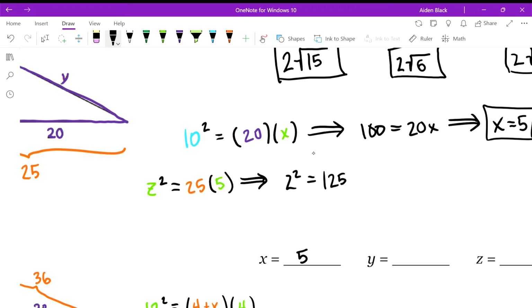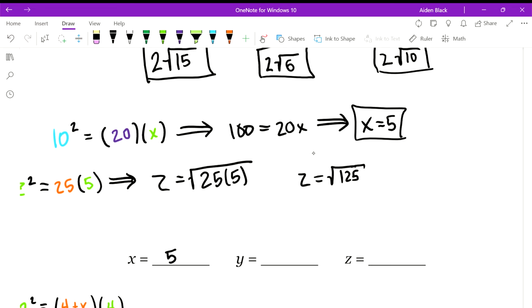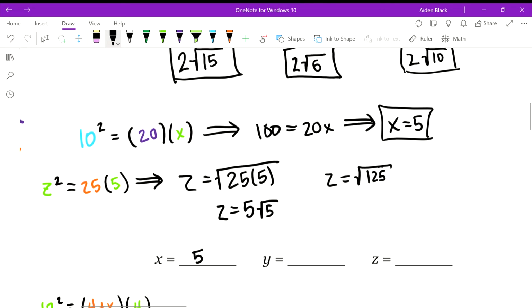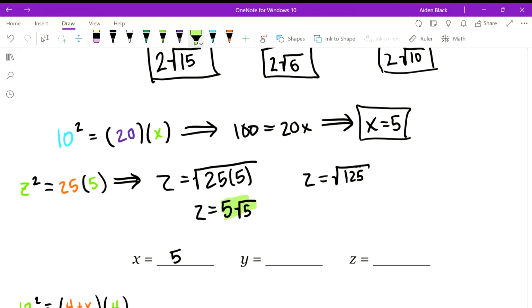But we can do this, we can say Z is equal to the square root of 125. But it might be easier just to leave it as the square root of 25 times 5 because 25 is a square. If you had gone straight to here, multiplying them, then you'd have to figure out what is a square that would divide that number. Here we can just say Z is equal to 5 square root 5. And once again, I'm just going to make clear these are the same numbers. These are all the same numbers.